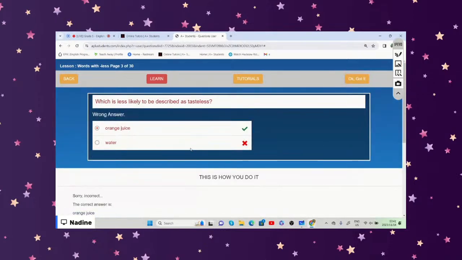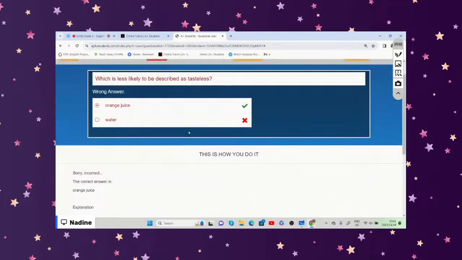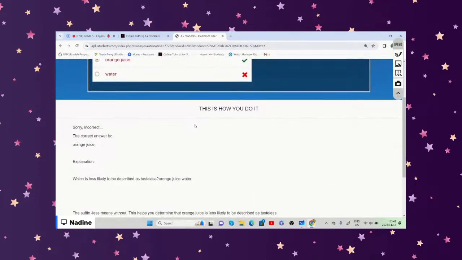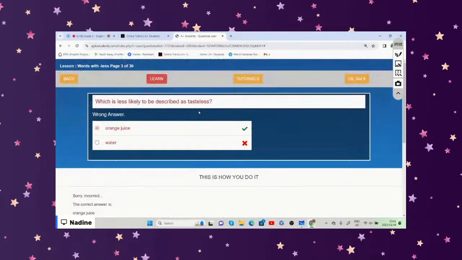Oh, it's orange juice. I'm actually surprised. So orange juice is actually tasteless, guys. Probably because of the bad, stingy taste that orange juice has. So I do apologize. I do want to commend, what's his name? Is it Edenet? So well done. Well done to the one who chose number one. So orange juice is actually tasteless, guys, not water.